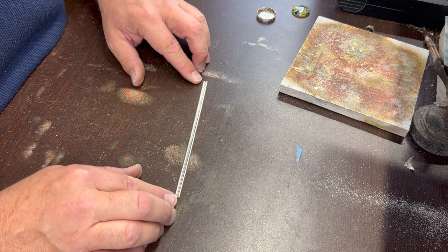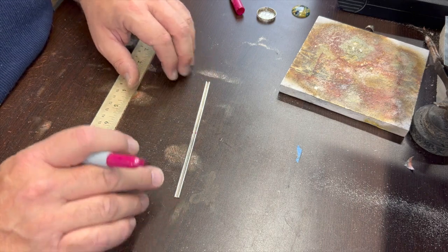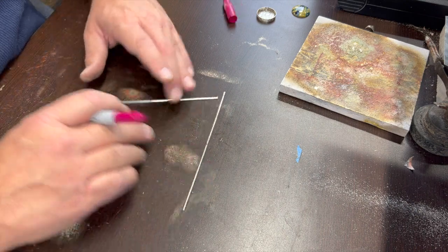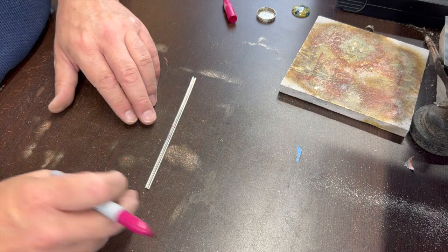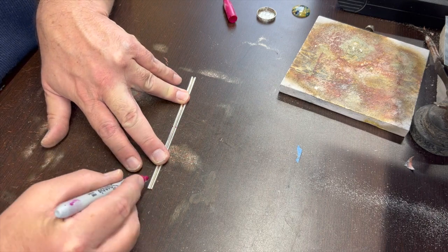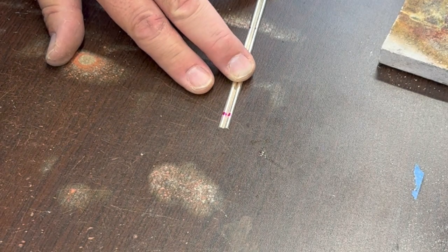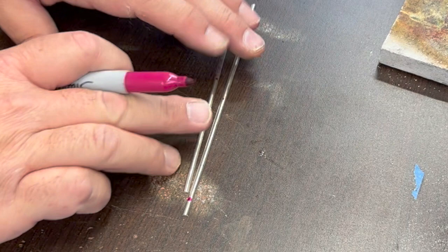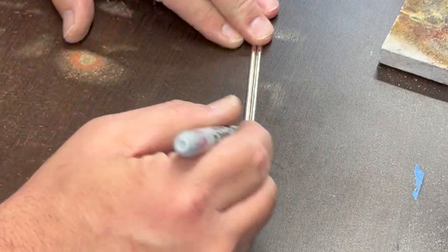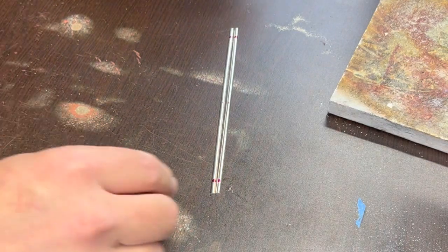Okay, so let's find the center of this guy. Pretty close. This is going to be split in the middle, and then it's going to be together at the ends here. So we need to decide how much of the end we want together. I usually just estimate by eyeballing it like that, about a little more than a quarter inch, maybe. I flip it around and line the center up again and extend those across. Okay, so now we've got a center point and two end points where we can bend them.